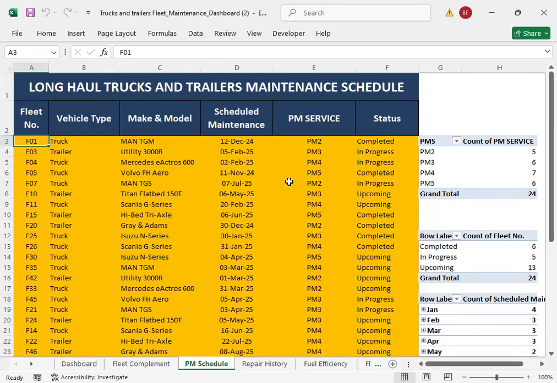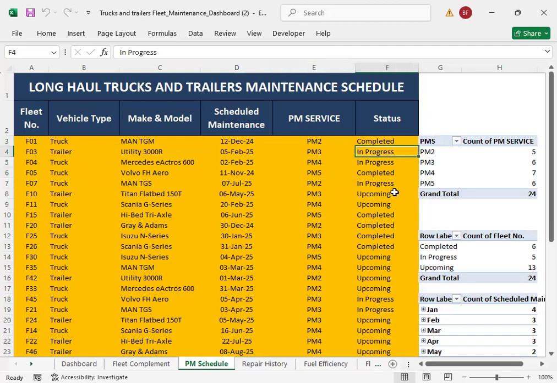Then we have PM2, which is occurring every month. Frequency is monthly. And we have PM3, which is happening every 3 months. And we got PM4, which is happening every 6 months. And the PM5 is for annual servicing of our vehicles.